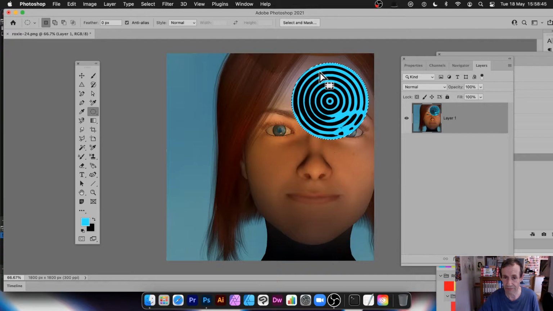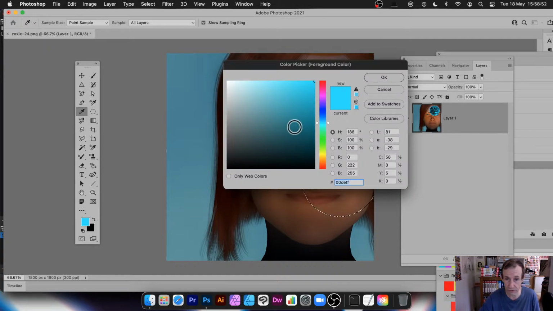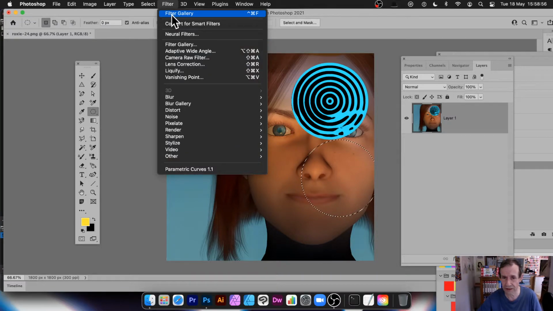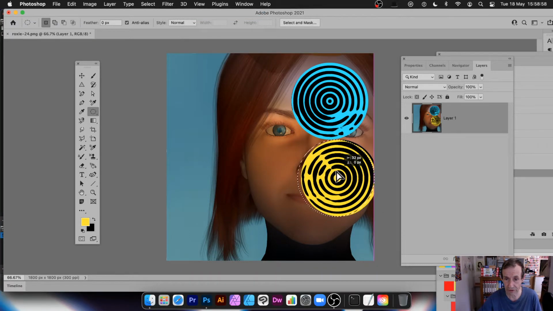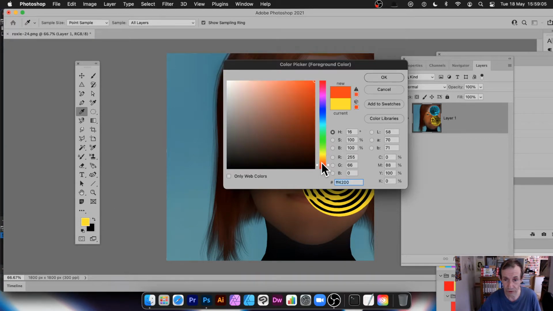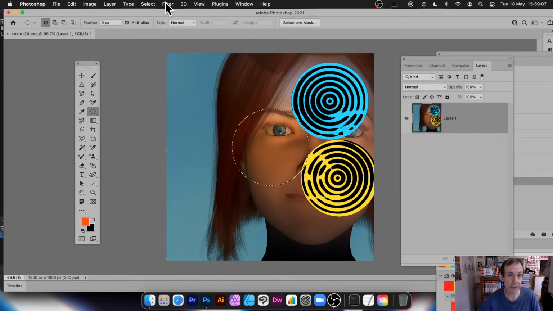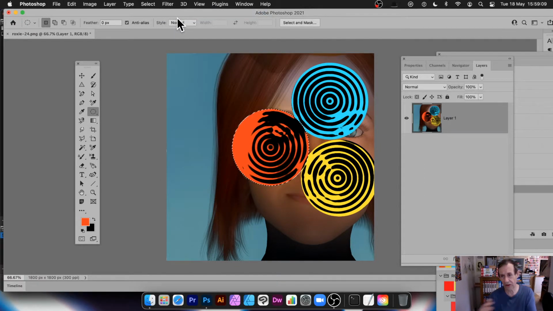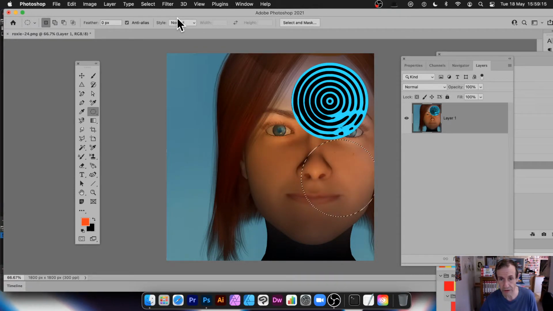So click OK. Now what you can do, of course, you can see you've got the selection there, you can move it. So you want to move it there, and you can always change that, of course, to say yellow and black. And you can always run it quickly without changing anything. So filter gallery, and you can see you can move it there, and so on and so on. So you can do exactly the same sort of thing, go and change that to orange. And again, filter gallery. And you can see the effect. You can create a whole variety of different colours across the image. And you can overlap them if you want as well, that'd be reasonable.